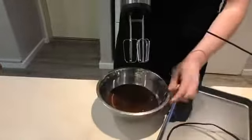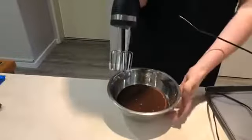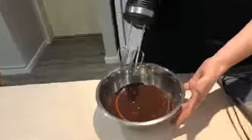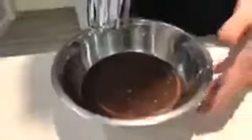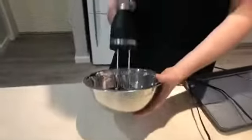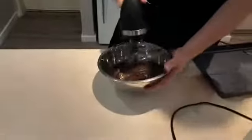Normally you wouldn't put your ganache in a deep bowl like this because you're more likely to have it split. I'll show with the white chocolate that I usually spread it out, but with this one I've got it in a bowl because it's going to be whipped up, so it doesn't matter.